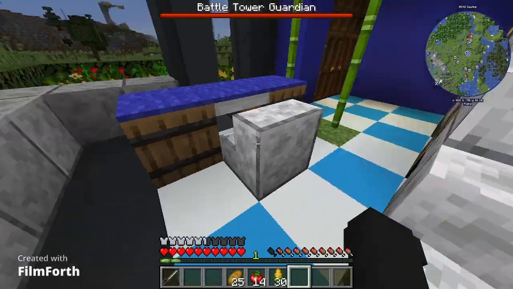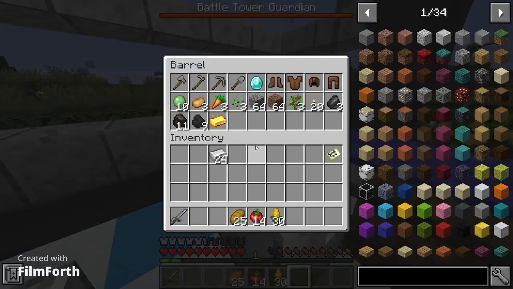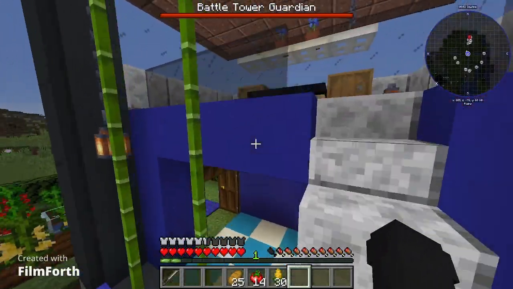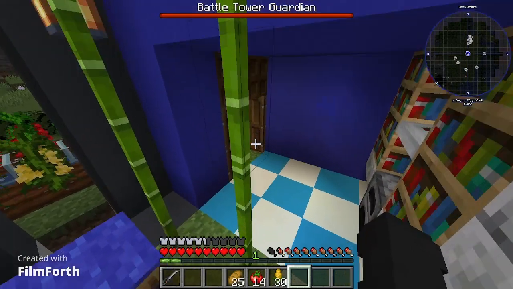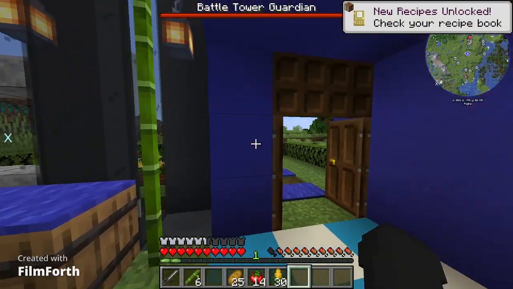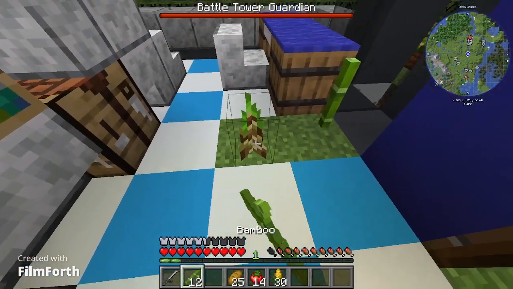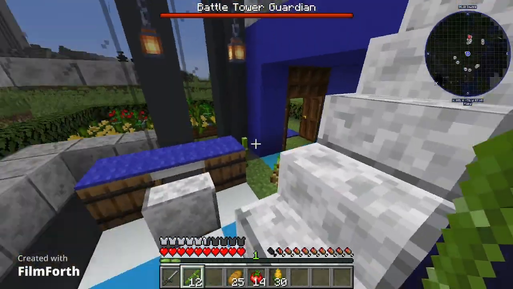Get rid of the axe and the pickaxe. I've got no wood. It's not. What is this? I'm sorry, but this is terrible. Oh, I understand. Never mind. I understand why it's here. And I take it back. It's not actually that bad.